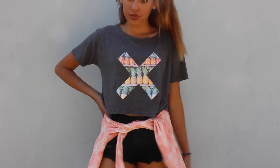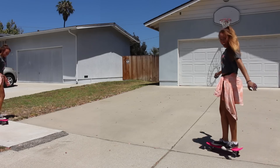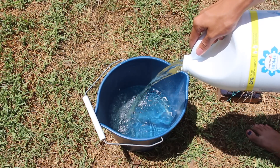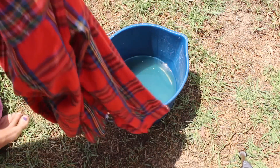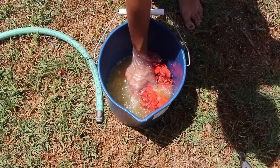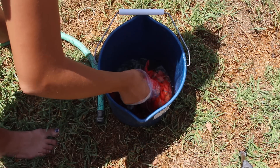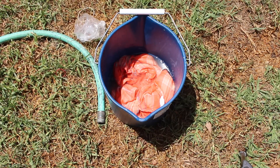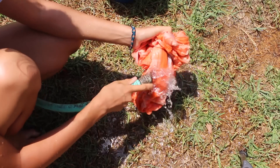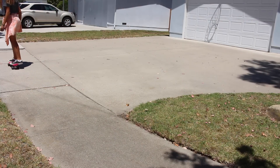This next shirt is so unbelievably easy. I'm just taking this really colorful flannel that I had and I wanted to bleach it. I made a mixture of half bleach and half water and literally just threw the shirt in and soaked it for about 15 minutes or so. Just keep an eye on it — once it gets to the color you like, take it out. Make sure not to leave it in too long or else there might be holes in it, because bleach will start eating away at the fabric. Once you get it the way you like it, rinse it off and throw it in the washing machine.